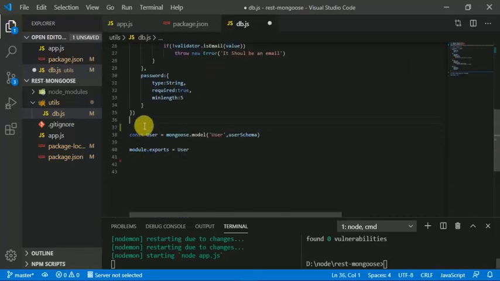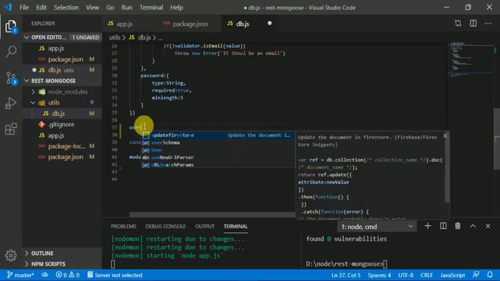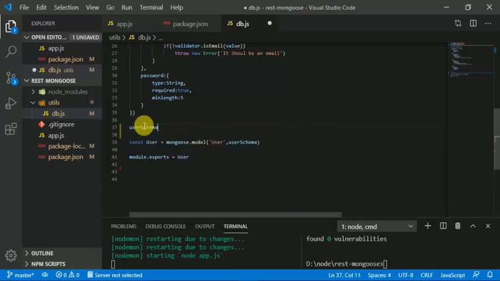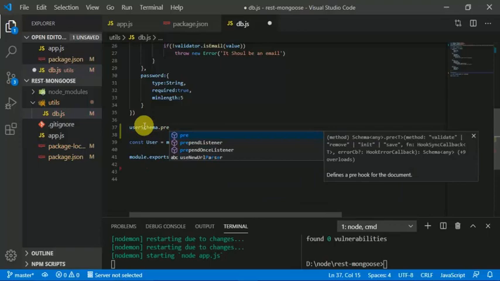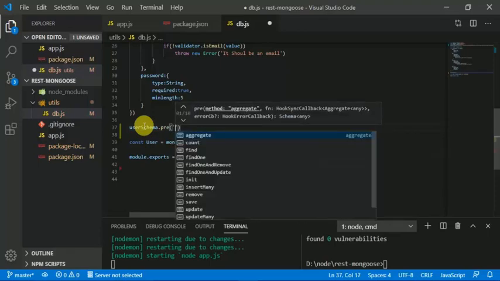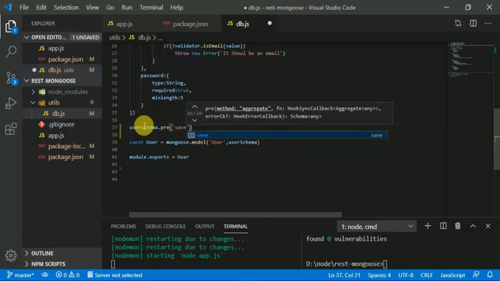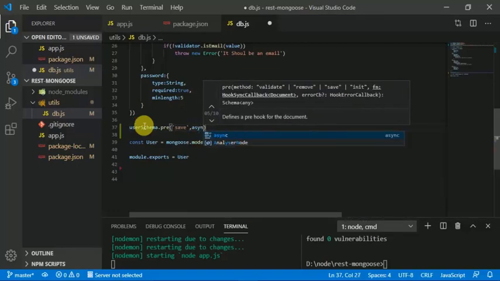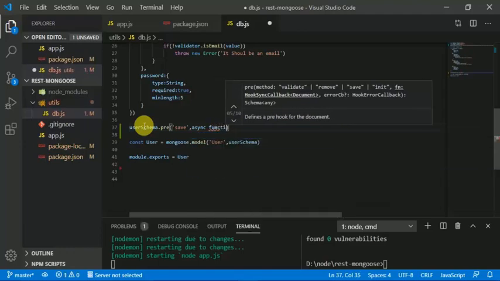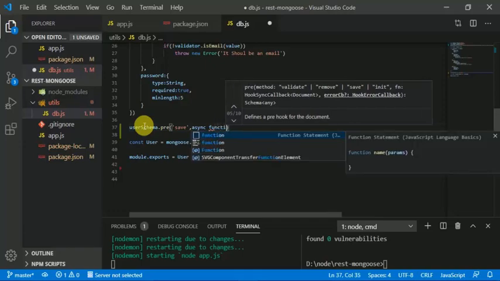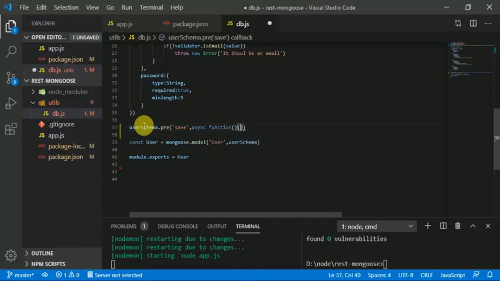So in here we are going to use the schema method that Mongoose provides, that is userSchema.pre. It means that whenever a method is to be called, this will be called before it. That is, whenever we use the save method, it will be called before it. And it's an asynchronous process, so we are going to use an async function, with the pre-ES6 function syntax.